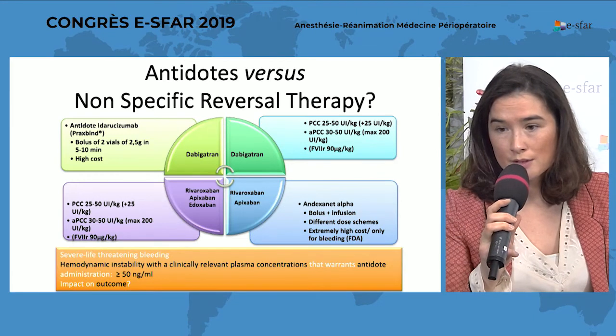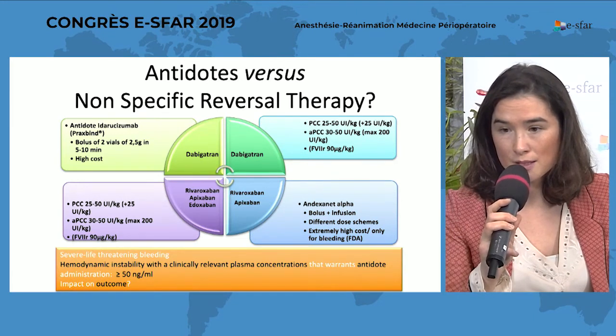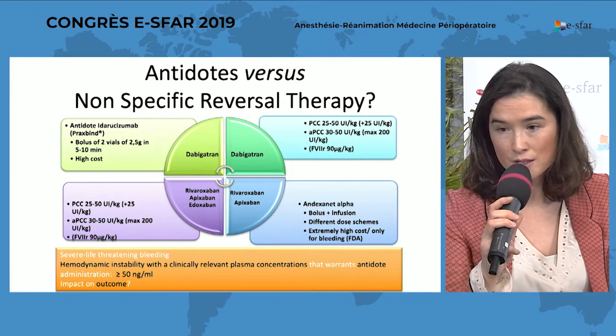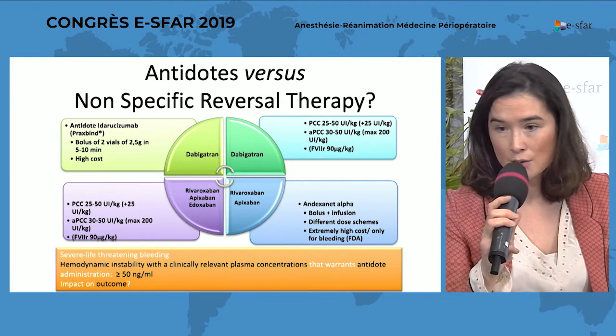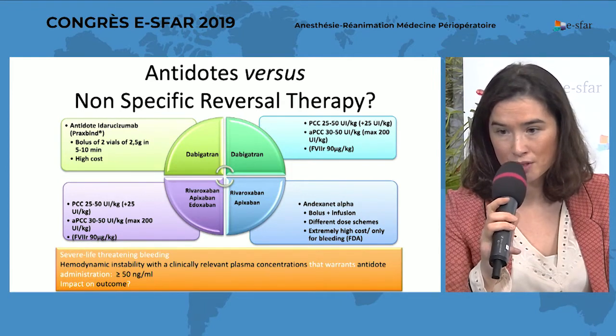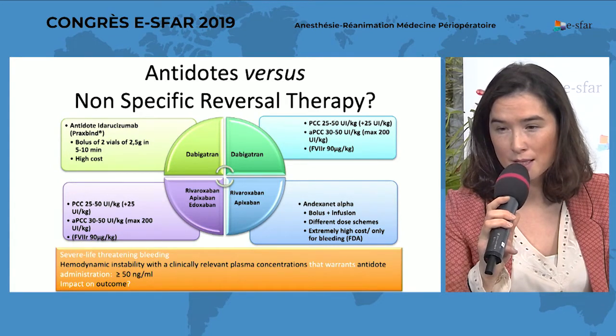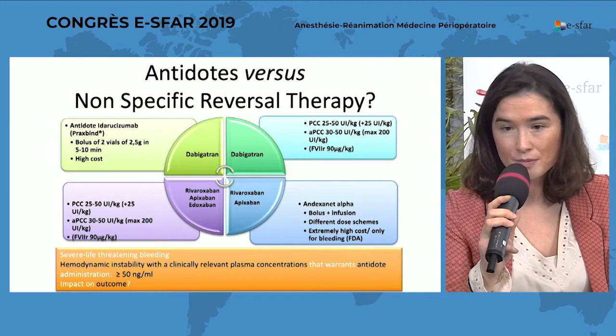So a bolus over 15 to 30 minutes followed by an infusion of 2 hours is necessary because after the bolus there's an increase of anti-10A activity. This can also be found after the infusion of 2 hours. Therefore, we have to be careful, and we are not sure that it is safe in other situations. So we need to study that more. Different dose schemes are also proposed that can make this use difficult.